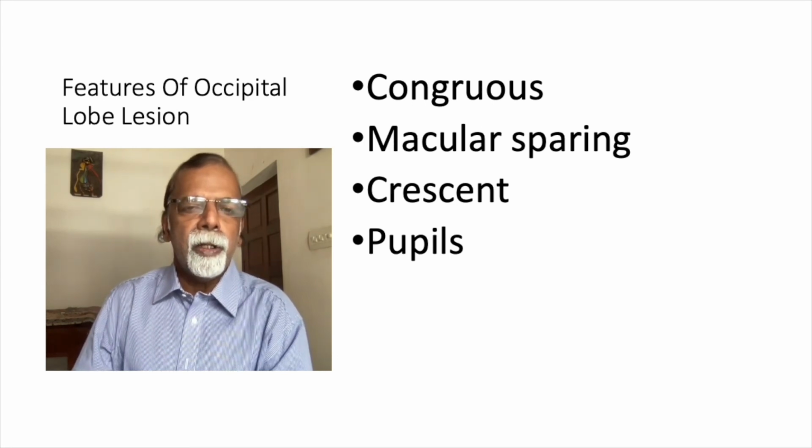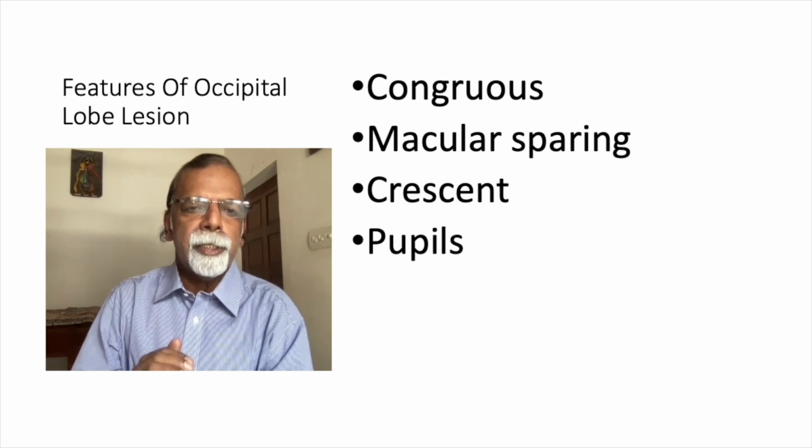And third is the pupil. The hemianopic pupil, Wernicke's hemianopic pupil, is classically seen in homonymous hemianopia due to optic tract lesions. And in optic radiation lesions, the pupils will be normal because the pupillary fibers are going to the pretectal region before entering the lateral geniculate body. That is again an important point to be kept in mind.